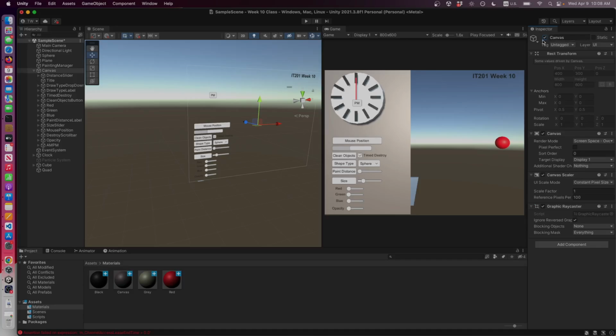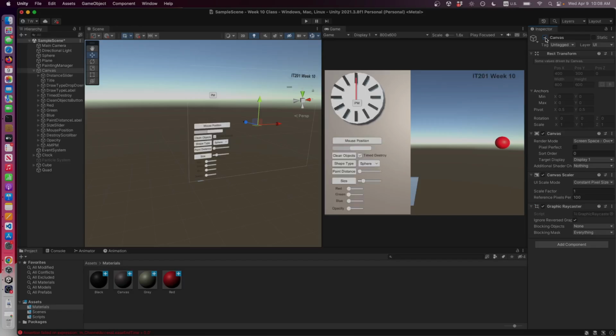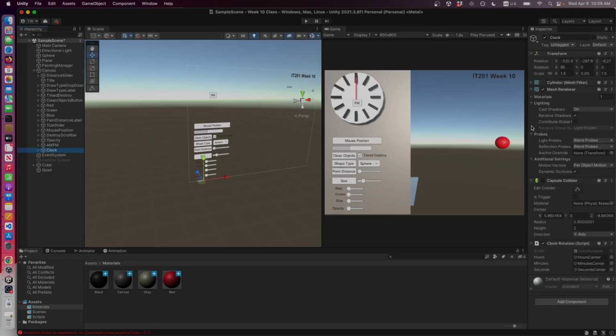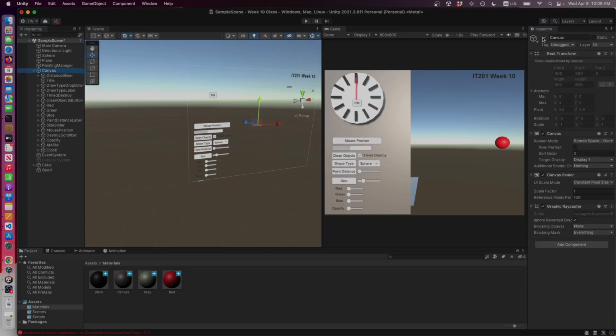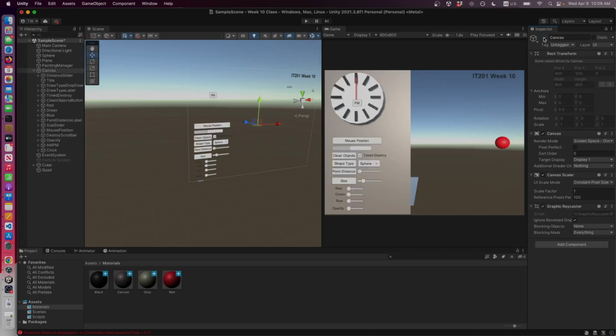So notice that the clock here is still active. So what I can do is drag the clock inside this canvas element, and then when I click on canvas, it actually fades out and fades into existence.